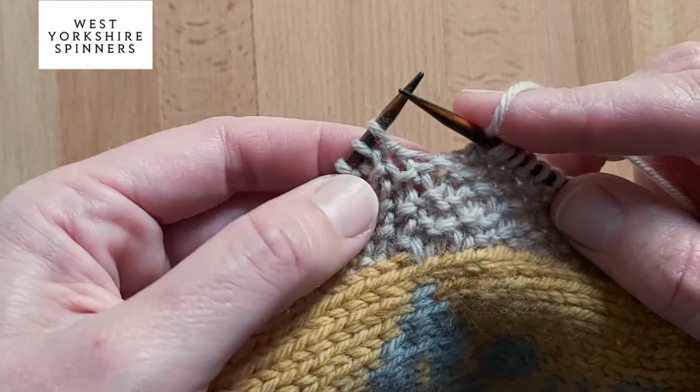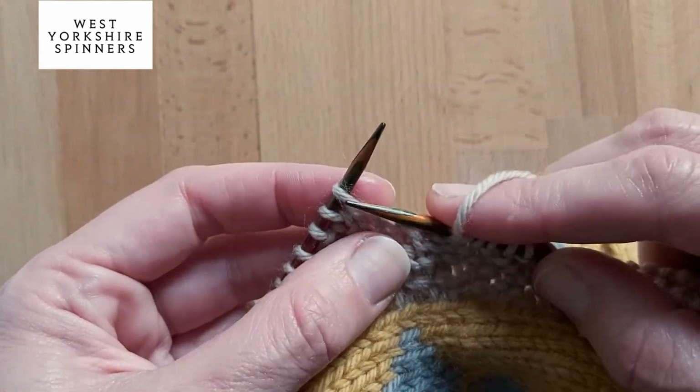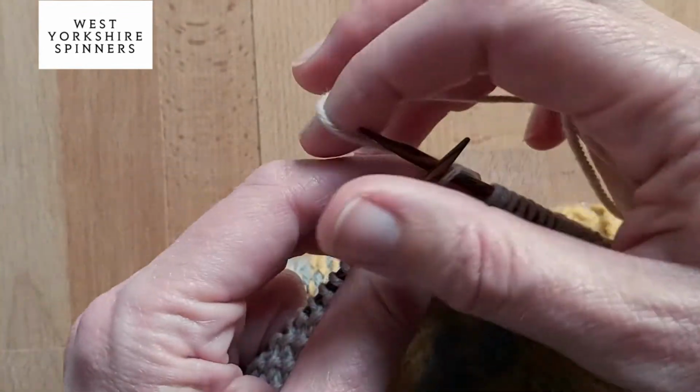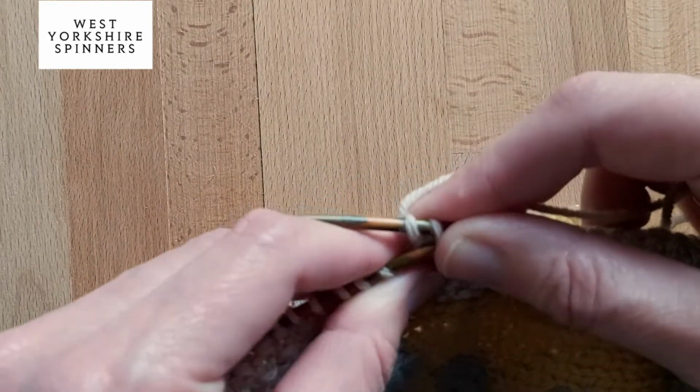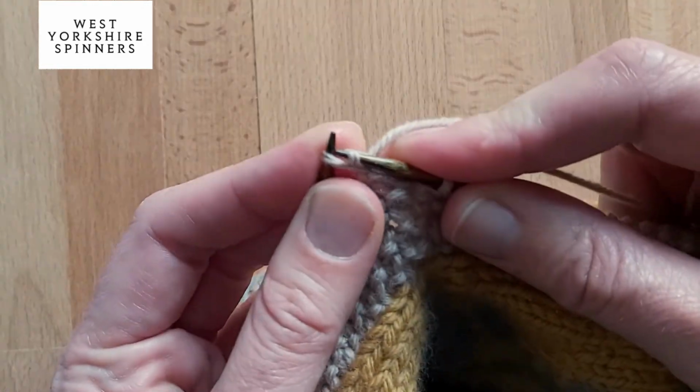So for the rest of the casting off, you work in pattern, so you cast off in moss stitch, and when you get to the corners, you need to treat those a little bit differently as well. So I'll show you that next.